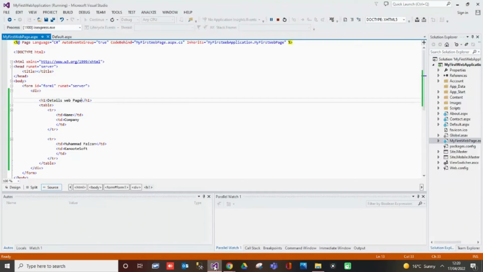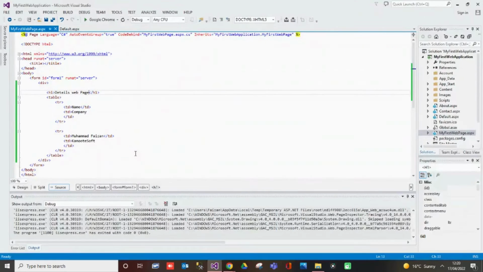That's great. So I'm going to show you another way of doing it. This is hard coded. Suppose if in the future you want to give a bit of style, you can style as well.